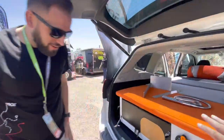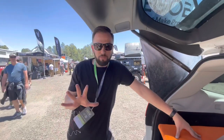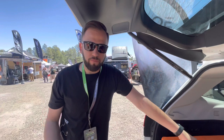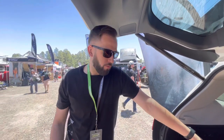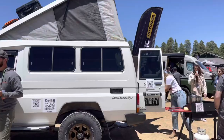All right. So how much would something like this cost? So this unit, the smallest unit, we have 4 types of units. This one costs $5,089. Okay. And we have a warehouse in Denver, Colorado, where we keep these boxes in stock. Our production is in Czech Republic, in Europe, where we are based, and we import these boxes.